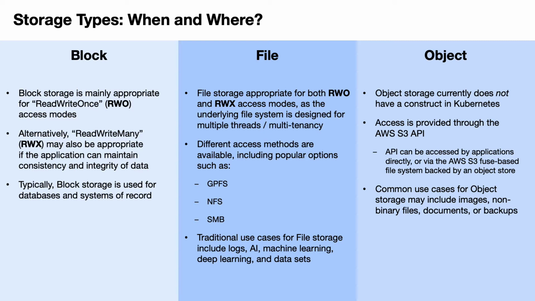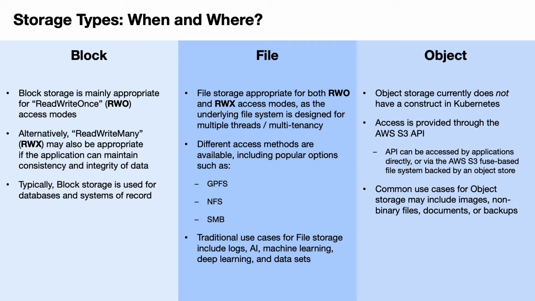Typically found in databases and other systems of record, block storage is appropriate for read-write-once or RWO access modes, which is to say that in circumstances where data needs to be absolutely consistent, with no conflicting or multiple reads and writes occurring at the same time, read-write-once storage is the appropriate access pattern. However, some block storage systems have incorporated the ability to maintain that level of integrity and consistency of their data, and in such systems it is appropriate to use block storage for read-write-many or RWX access modes as well.